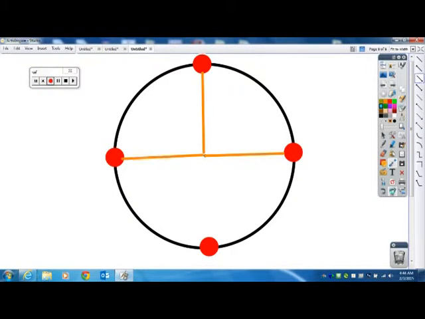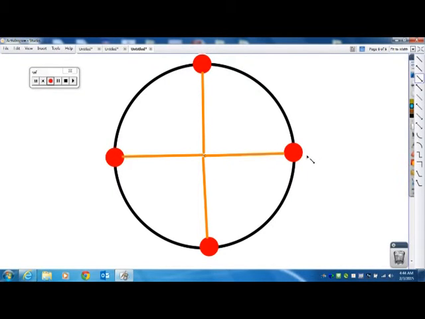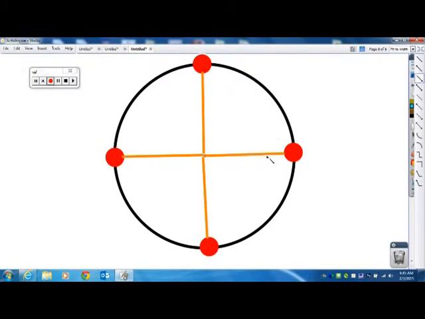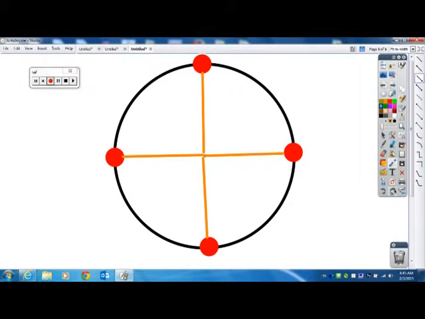So the string shows that it's attached to the cup. The string is the thing in this case that's preventing the cup from leaving the circle. So that means the string is what's generating the centripetal force. So then you would say that the tension force in the string is equal to the centripetal force. So keep that in mind. The tension force is going to be your centripetal force.